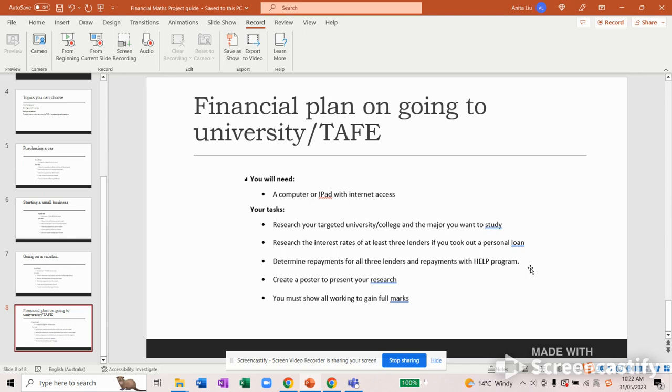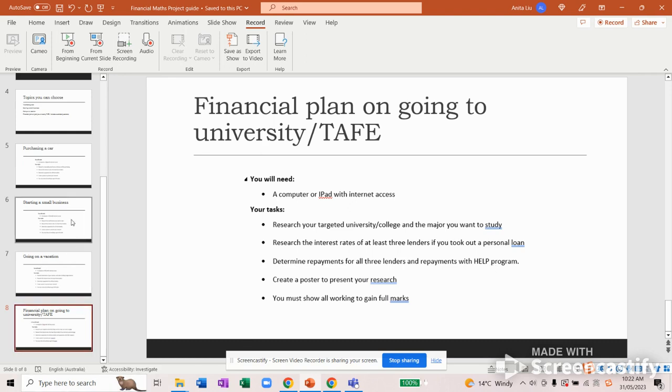As long as you are an Australian citizen or a permanent resident, you can apply for this one, and they have a quite different system for the repayment. That is the only extended part with this topic. When you determine the repayment, we determine it differently from personal loans and the HELP program. But for now, you don't need to worry about this one.